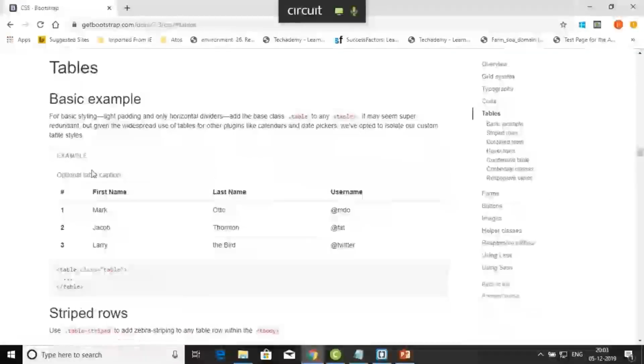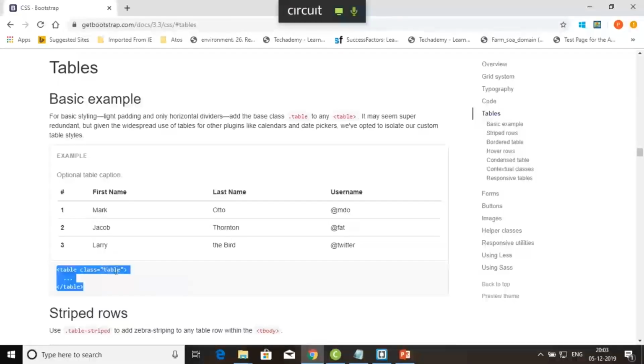It is giving us predefined components. You can see here tables, to create this type of table format. Just see, its look and feel is good, right? I want to get this type of table, so you just have to copy and paste this. What is it using? It is using the class called table. So this table class is predefined. You remember Bootstrap is providing this table class, and it is a predefined class. If you use this predefined class, then you'll get the table format like this, and it's a very good look and feel.